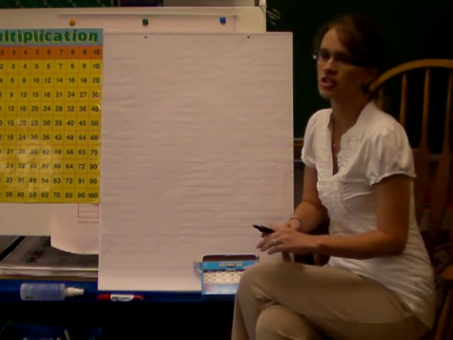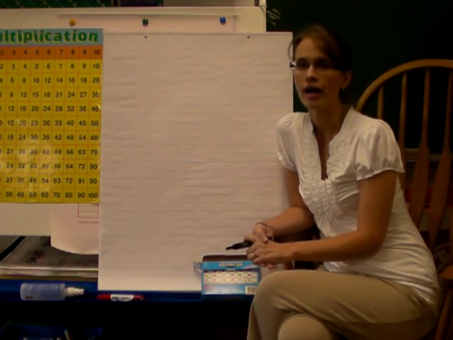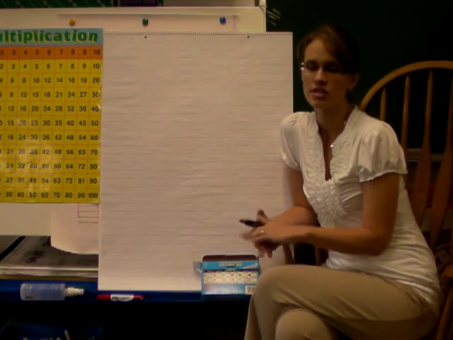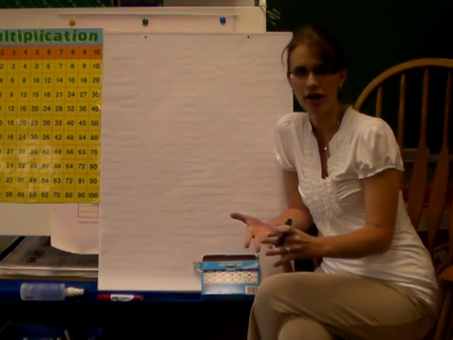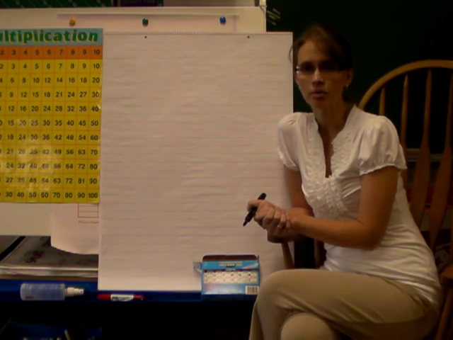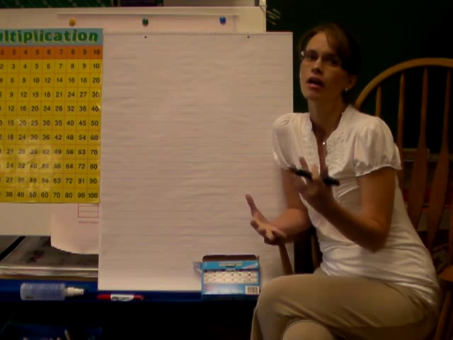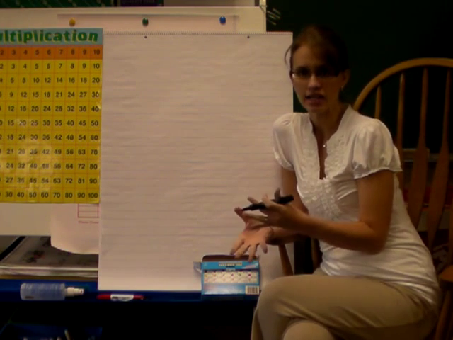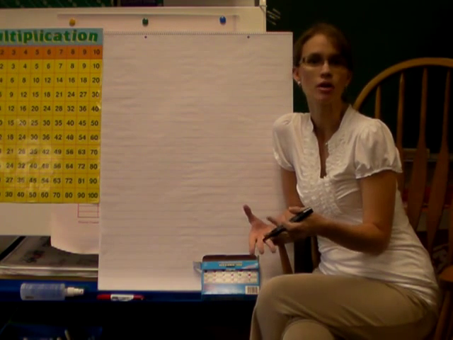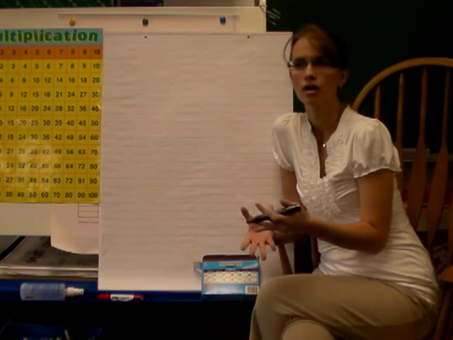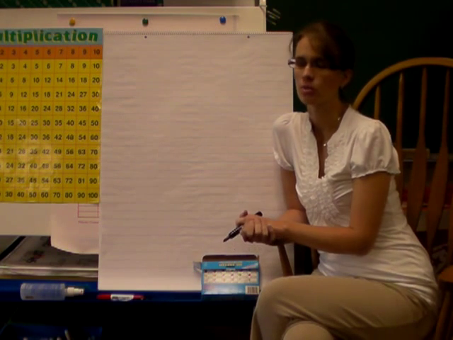We have started chapter 2 in our book, and that chapter is based on estimation and number theory. Right now we are talking about factors, and we've done a few different things with factors. We have found the factors of numbers and defined what a factor is. A factor is any number that you can multiply by another number to get an answer. So for example, factors of 6 could be 1 and 6, because you can multiply those two numbers together to get 6. Two more factors of 6 would be 2 and 3, because you can multiply 2 and 3 and get 6. So the factors of 6 would be 1, 2, 3, and 6. So we kind of started out talking about that.